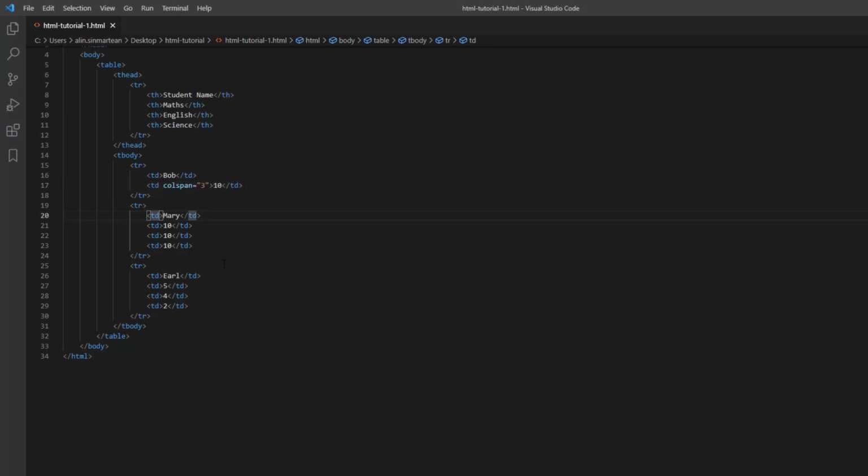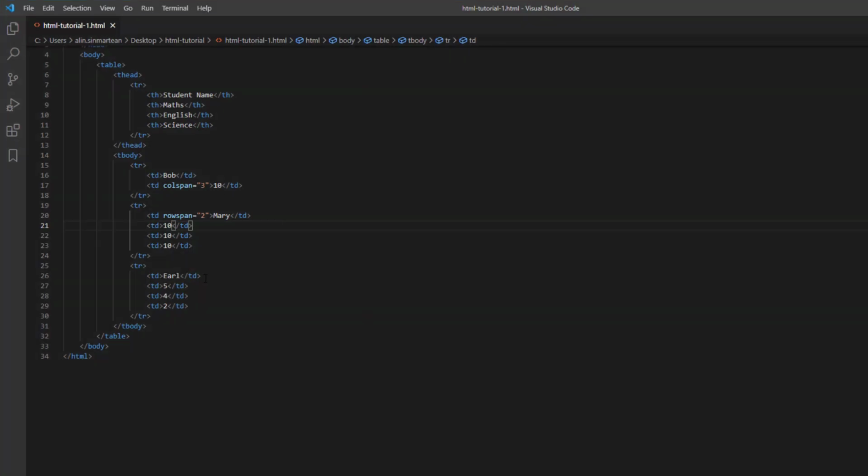For that, we'll go into Mary's cell, and we will write rowspan equal to, let's say, 2. Okay, let's save it and see what we've got. I'm pretty sure that the table will be shifted, because right now Mary will have both this row and also this one, right? So there's no need to have Earl over here. What we can do is delete it, so that it behaves more nicely, alright? So you can see that right now Mary is responsible for this row and also this one. And that's basically it.